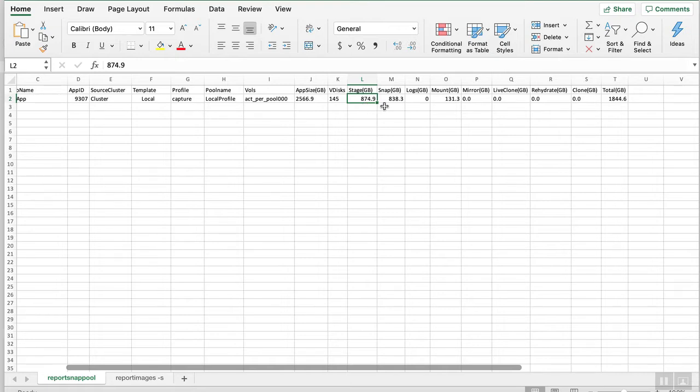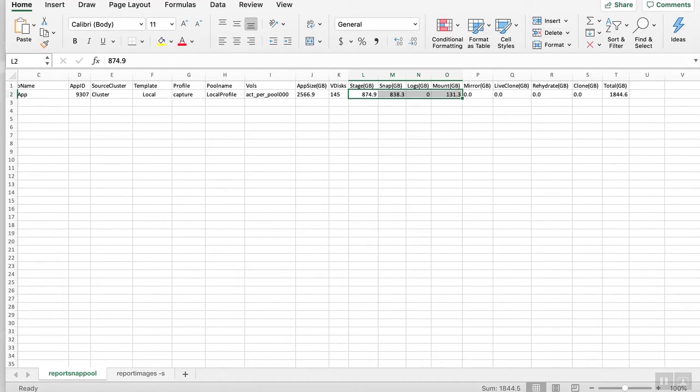Now, we've got two other numbers here that matter. This first is the snap, and the second is the mount. So snap is snapshots of the staging disk. In other words, this is data that we need to use to maintain point-in-time copies of this disk. And mount is effectively new data created by the users of mounts of these snapshots. So these three columns, stage, snap, and mount, are the ones that most interest us. They should add up, maybe slightly off with a little rounding, to the right number.